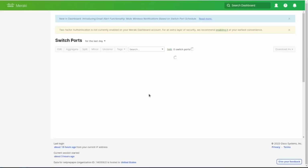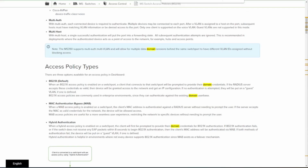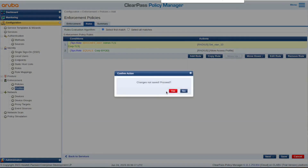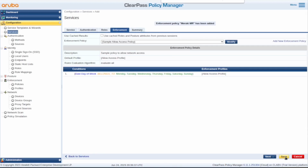Switch ports. So they're on VLAN 1. So by default, you should get VLAN 1 if you're part of core. And if you're not part of core, you should be denied access. And I wanted to show you the set VLAN 10 configuration. Let's save. Okay.